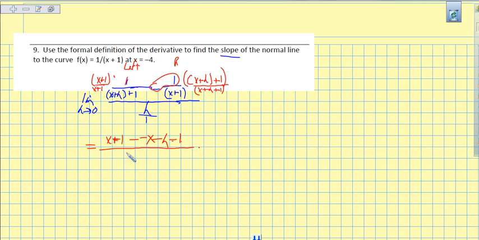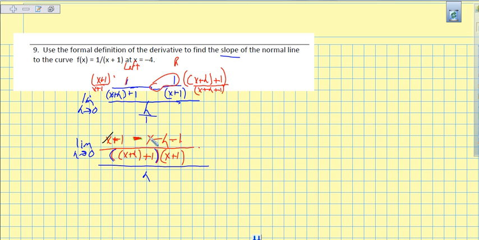And our new common denominator is x plus h plus 1 times x plus 1. Notice I was pretty careful about putting my parentheses here to indicate the two terms. And this is all over h, and once again it's still the limit as h approaches 0. And let's go ahead and cancel what we can on the top. I have an extra minus sign here, don't I? It should be a minus. Make that red. Okay, so let's go ahead and cancel.